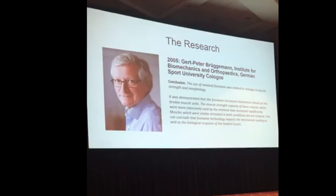Also around that time, and I know some of you have also known Dr. Bergerman, I read his research and a really simple one-page paper that basically showed that using minimal footwear could help strengthen muscles in the feet and lower legs. And this was at a time when so many people were producing shoes that had a lot of plastic parts and a lot of structure and stability features and trying to work to control motion. And this really resonated with me because as a runner at University of Tulsa back in the late 70s and early 80s, our coach used to have us do strides across the football field barefoot at the end of a speed workout. And he was trying to teach us to strengthen the muscles in our feet and lower legs.